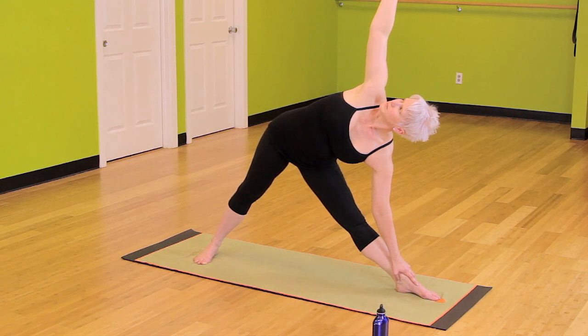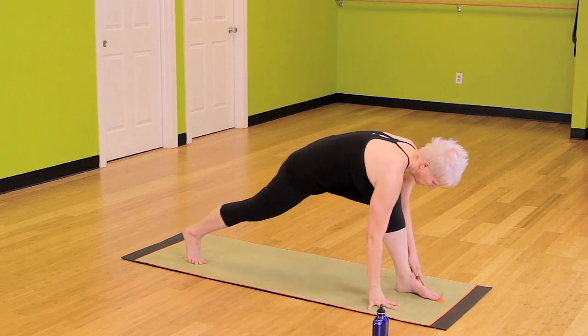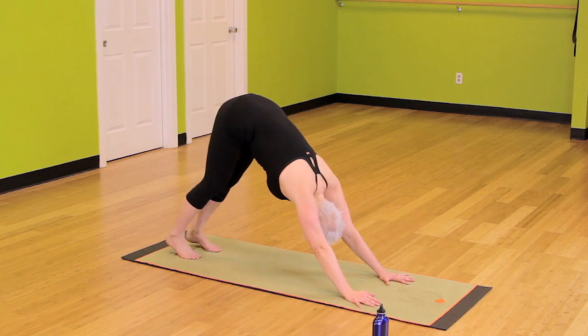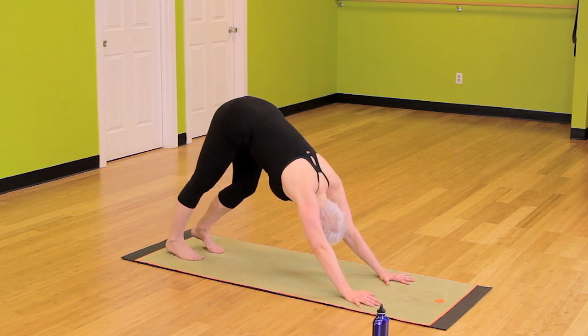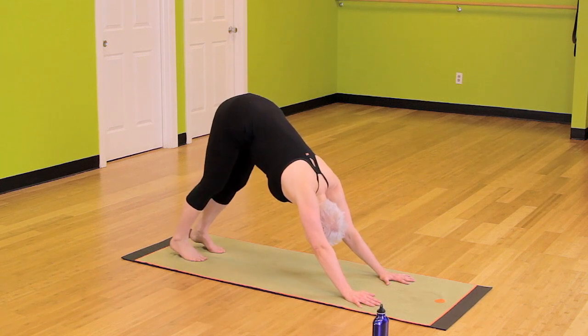Take another breath, and then on the exhale, windmill the hands to the floor, step the left foot back to meet the right, pedal it out a couple of times, downward facing dog, walking it out, breathing in and out through that nose, tummy in, index fingers forward, head is relaxed.